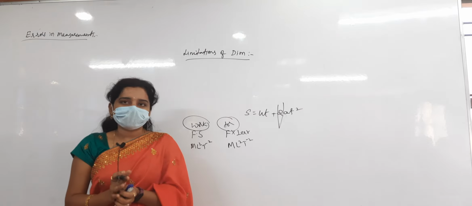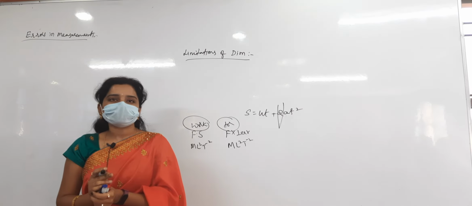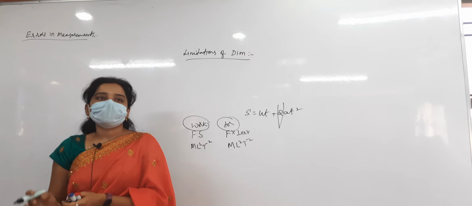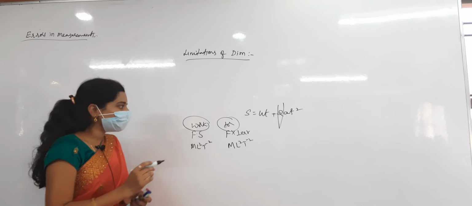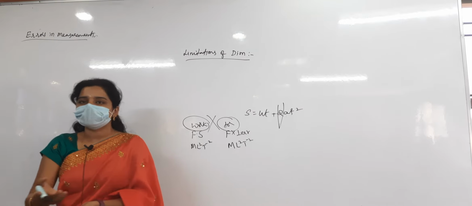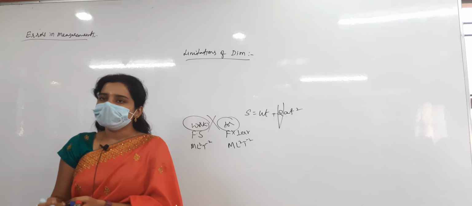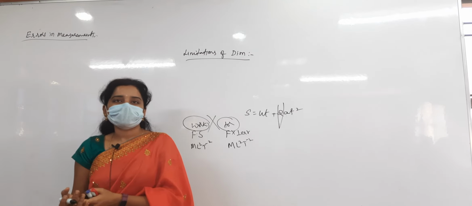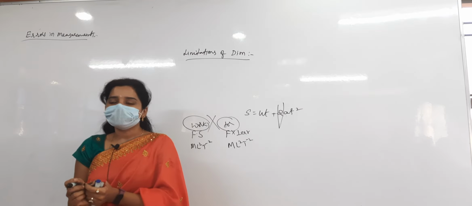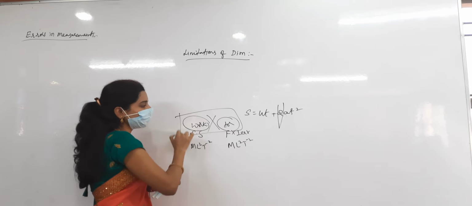Work comes by applying some force and making some displacement in the body. Torque is completely a turning effect. Whenever any object is turning, at that time only it will have the torque. So both are unrelated to each other. But in dimensions, we are saying all have the same dimensions. Yesterday I gave a list for you, and whichever I mentioned in that list are not the same. Some of the physical quantities might be the same. For example, work and energy are the same, because work is equal to change in energy. Some of the physical quantities might be the same, but the others are irrelevant to each other.